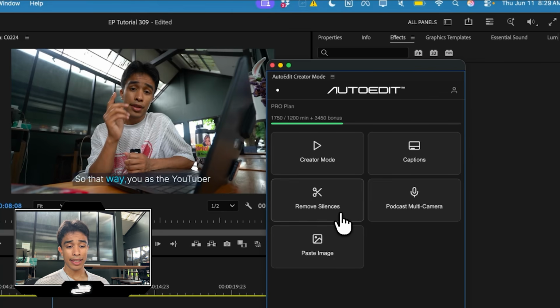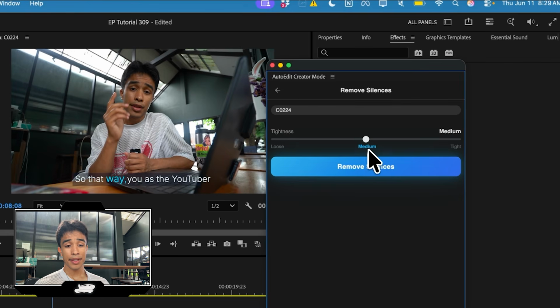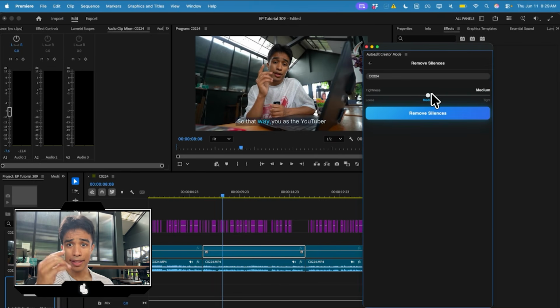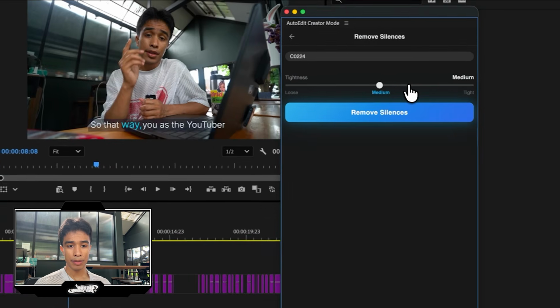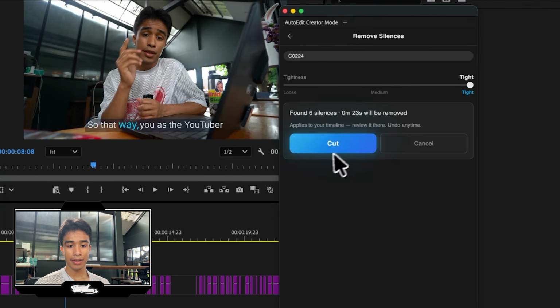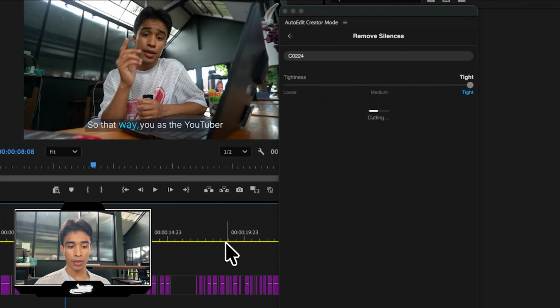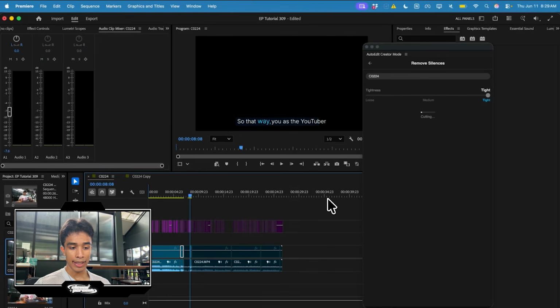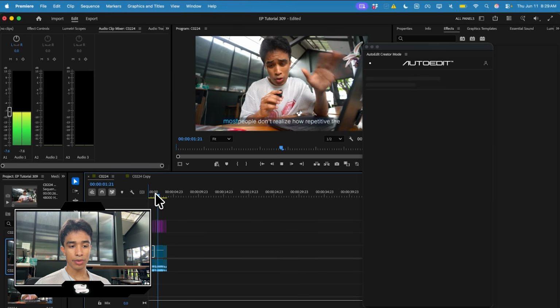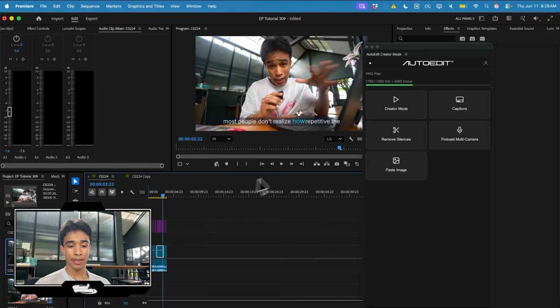Now, another cool thing is silence removal. So let's say you have a lot of silences and there's parts where you just like stop and hesitate and pause and maybe like contemplate what you're gonna say next. You can actually just automatically cut out all those silences using Claude. So it will go ahead and detect where the silences are in your footage, and then boom, just like that, it's gonna go ahead and apply those silence cuts for you and then instantly remove those silences. So this is just a really cool way to make your editing process super easy.